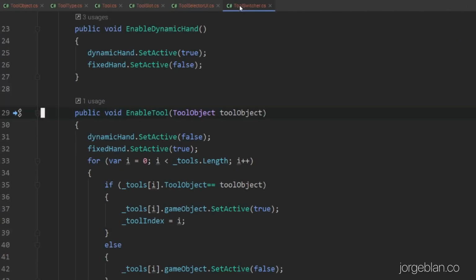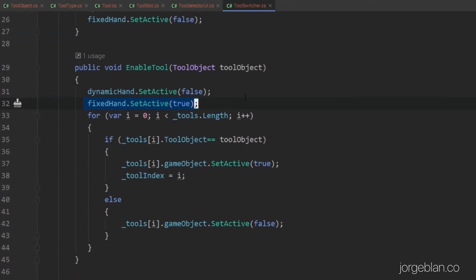And then finally, we can look here at the tool switcher. Most of the script you've already seen, where we can look at the enable tool method that's using the tool object. This specifically sets the distance grab hand to active false, so that it's hidden, and then enables the fixed hand, and then goes through the tools inside of the tool switcher until it finds the tool that has the tool object that was passed.